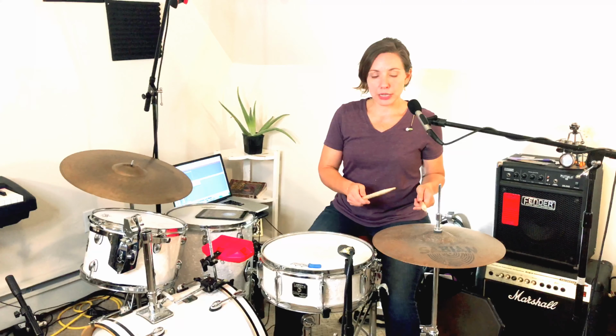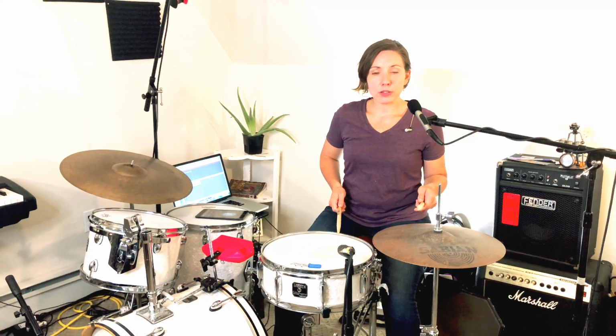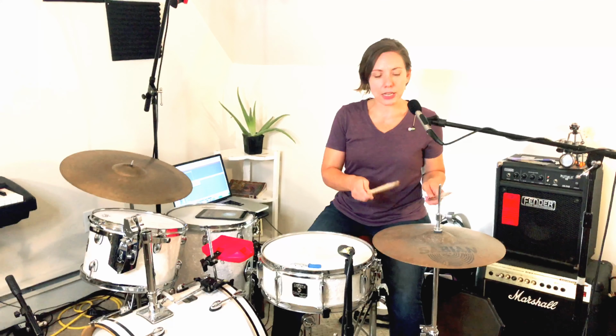So you'll notice as we put it together that if you play alternating sticking, your right hand's going to pull off the hi-hat and pop on the snare for the 2 and the 4 like this. 1 e and a 2 e and a 3 e and a 4 e and a.